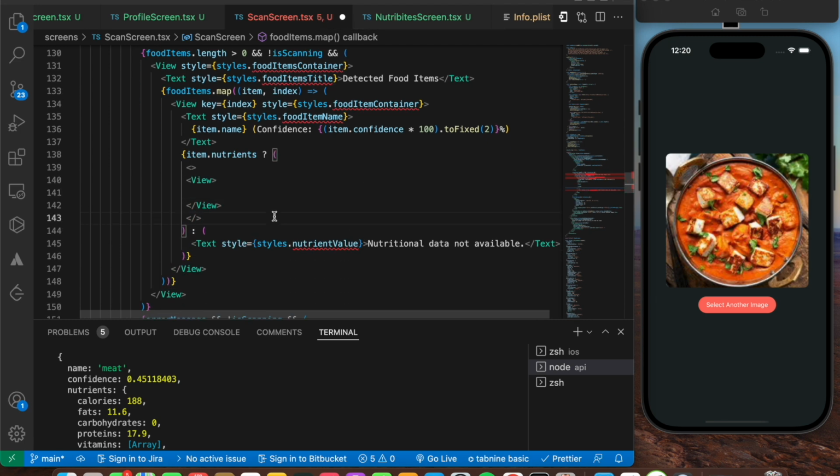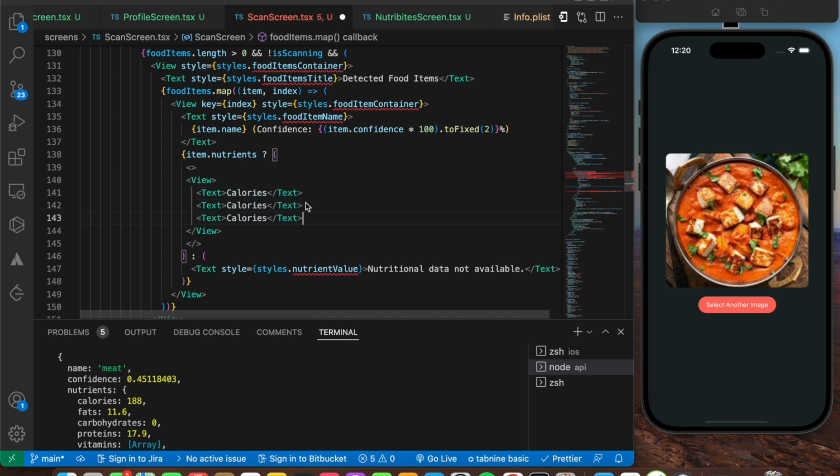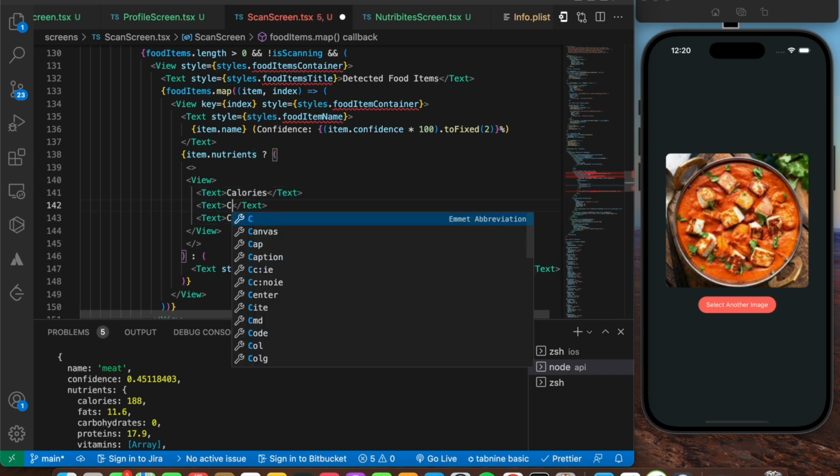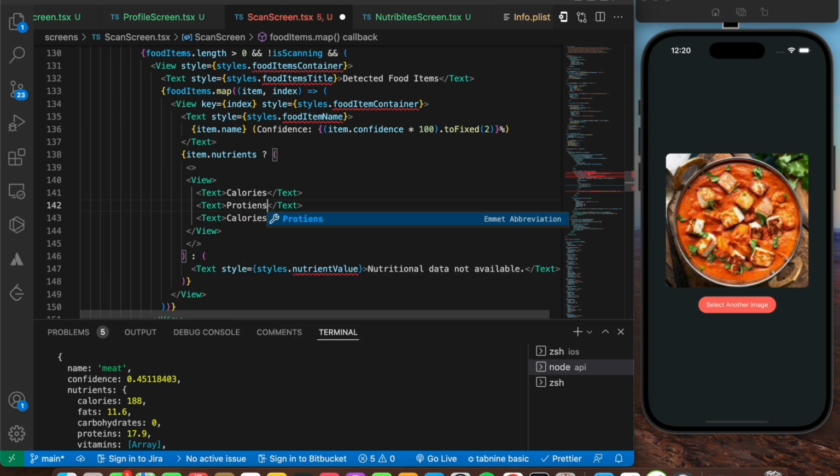Okay, so let's start initializing each of the Text within the view. It's going to have your calories, it's going to have your proteins, that's the next value, apart from that, we're going to have the next one that's going to be your carbs. Save.